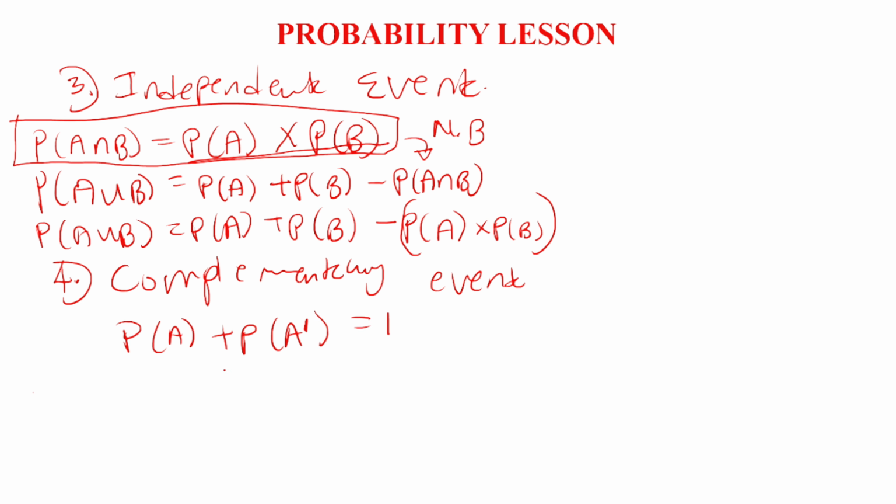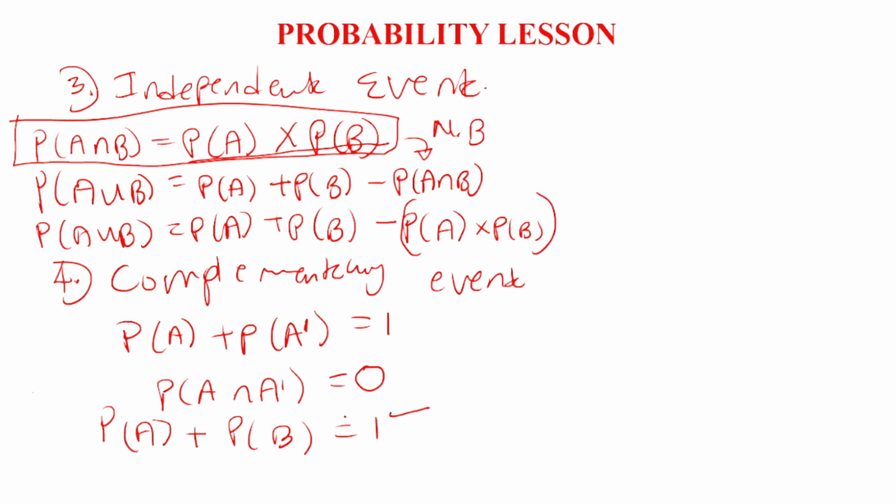Therefore, this simply means if you add the probability of A and the probability of not A, the answer should be 1. Sometimes I have seen in exams questions that say, prove that the probability of A and probability of B are complementary. Basically, you need to prove that when you add the two probabilities of A and B, they equal 1. Therefore, if they equal 1, they should be complementary. Okay, great stuff.